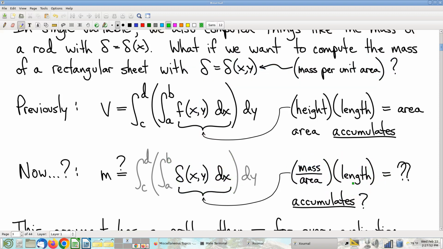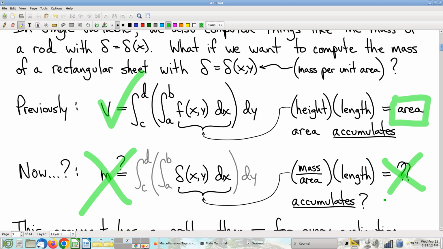In some sense, the reason this one worked but this one doesn't is because we got lucky. There just happens to be this idea of area, cross-sectional area, which coincidentally is a pre-existing thing that I can then take advantage of. And we just didn't get lucky here. Whatever this thing is, it's just not a pre-existing thing.